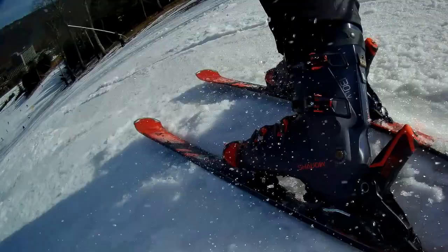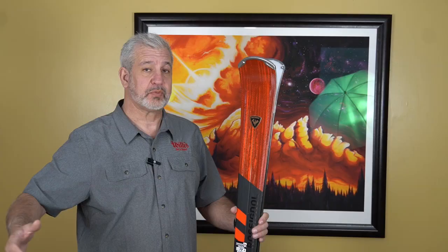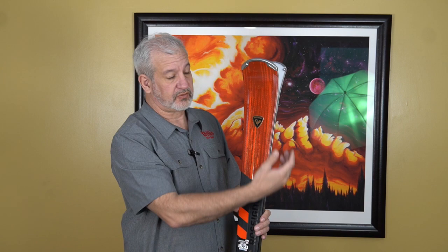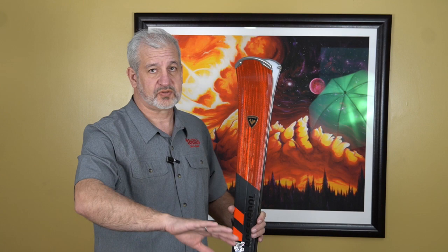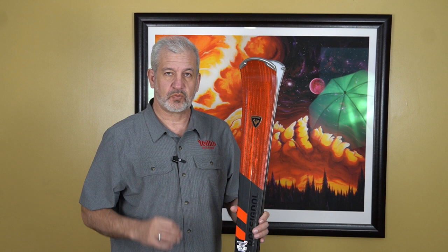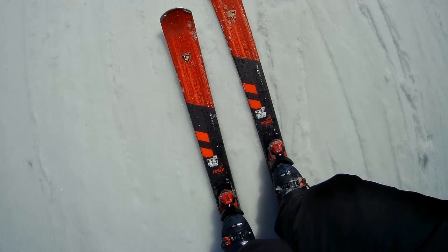The ski itself really is stable. You put it up on edge, you see this oversized side cut and you start to worry about getting it out away from you — it's not punishing. It'll let it get out and have a nice carve, very consistent, great feel through the tip of the ski where you line it up, pick your line and it just rolls into the turn so nicely. There's no hitch points, no folding of the shovel of the ski if you get too far forward. It's just really nice and consistent. It's also a little poppy coming out of the turn, so you get a little bit of fun without being punishing or surprising you.